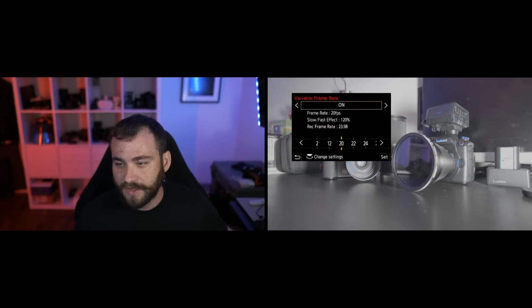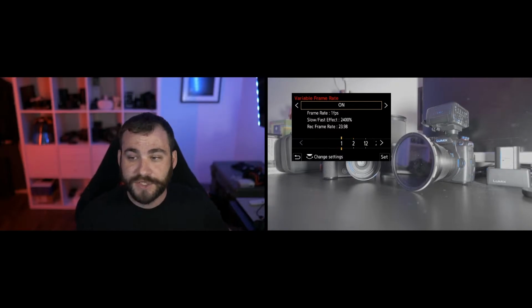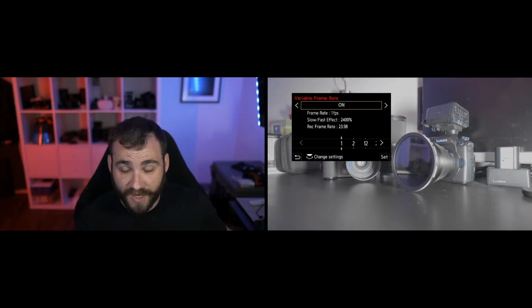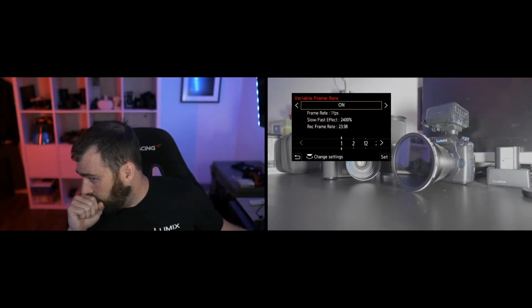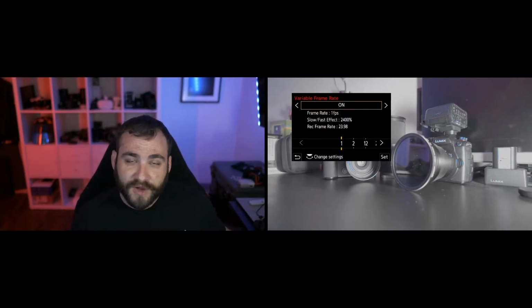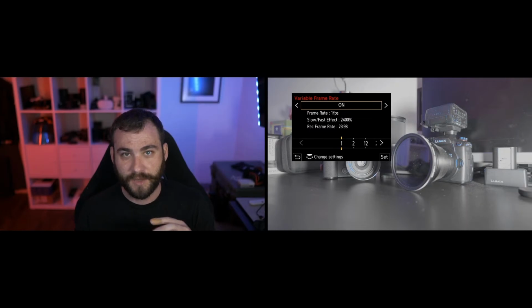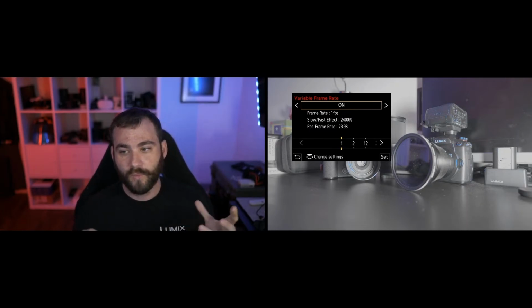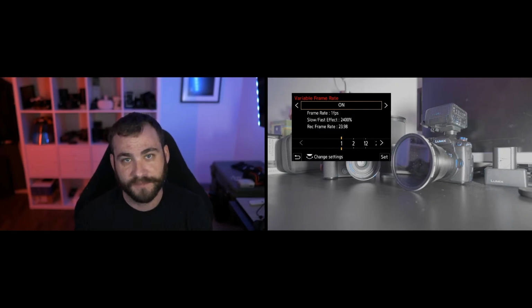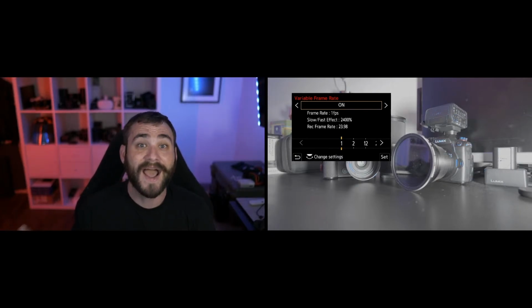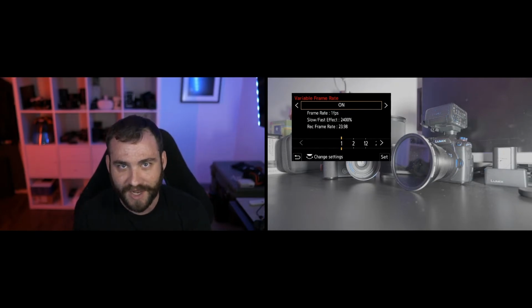First, we're going to take a look all the way down at the lowest end. I can do a 24 frames per second video file that only records 1 frame per second. That means that for every 24 frames of output, it will actually only be recording 1, and will then be compiling that into a 24 frames per second video. So in order to have 1 second of video, you need 24 seconds of time to record, because you need 24 frames for 24 frames per second.